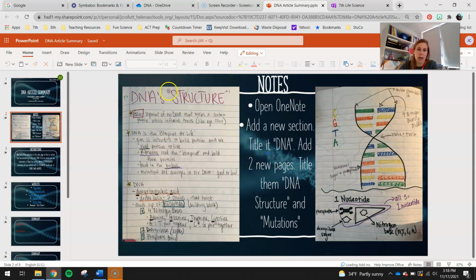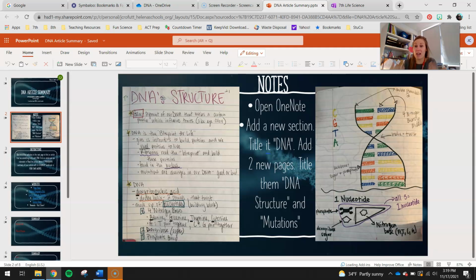So what we're going to kind of look at for DNA structure is a gene, which you guys should have heard. Oh, it's in their genes, okay? A gene is a segment of DNA that makes a certain protein, which influences traits. So we're really going to be focusing on genes a lot in the next unit when we talk about different traits like eye color, okay? It's not DNA that makes our eyes brown or blue or green or red, okay? It's actually the proteins. So our DNA makes proteins, and then those proteins are what give us the traits and the features that we see, okay?